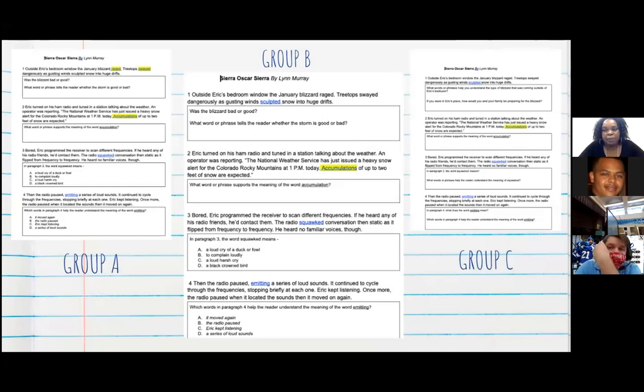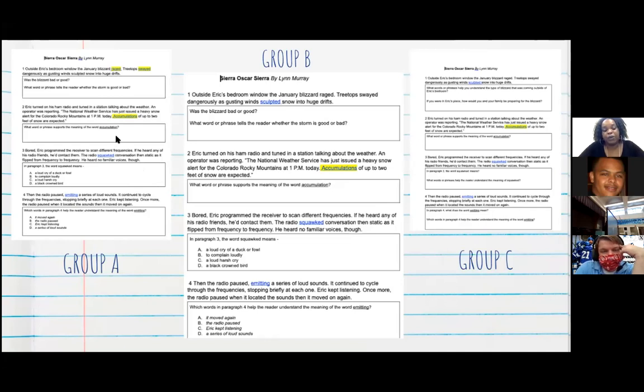They're all the same. What's different is what they have to do on the activity. Now with group A, remember our group A students, they do not know the skill at all. And so if you look, the things that are highlighted or underlined on group A, where if you see the word rage, if it's highlighted and underlined, they can click on it and they'll take them right to the dictionary. All right, so that gives them dictionary skills, which also helps them to be able to understand what it is they're reading. And it also gives us as teachers the opportunity to see their process. The text was chunked and questions were added to make sure that it helps them with the comprehension as well.